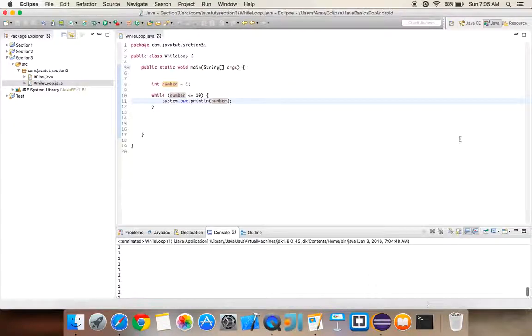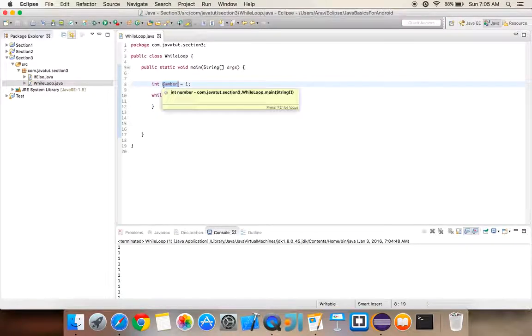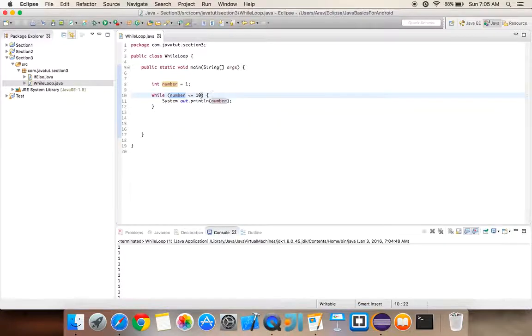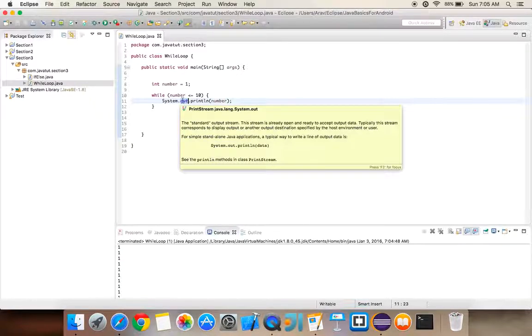Why did that happen? Because we came here, we initialized number to 1. We are going to execute until number is less than or equal to 10. So 1 is less than or equal to 10. We displayed 1. And then the way a loop works is the control goes back again here. So whatever you enter within these curly braces will keep executing until this condition is false. Now, since the value in number doesn't change at all, this condition is satisfied every time around, and we keep displaying, and the loop is infinite.